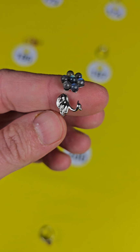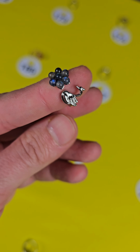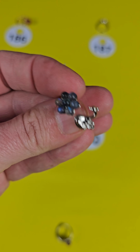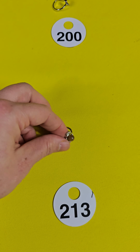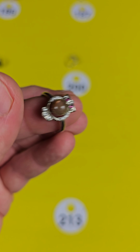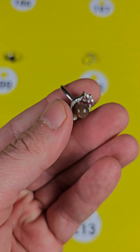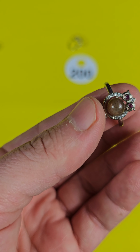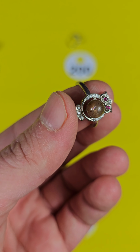199. Number 200. Oh, it's a little swan and some labradorite flower. Oh, that's super cute. Really cute. It's a little swan with labradorite. Number 200. All right, down here to 213. It's an owl. Oh, no way. And this has some really nice flash on it. This looks like a cherry quartz with flash. I'm not sure what kind of stone that is. Gorgeous, though.